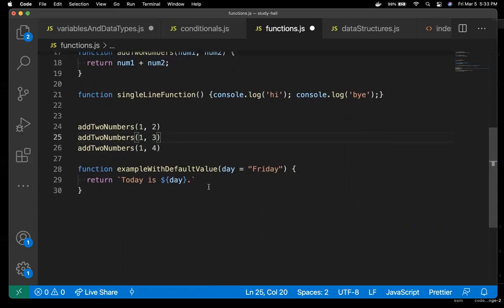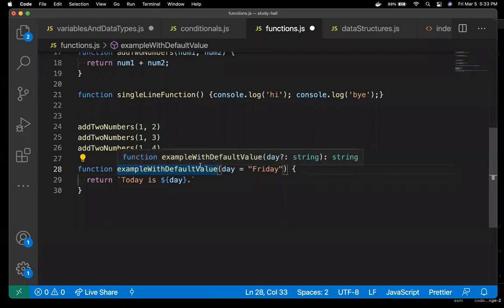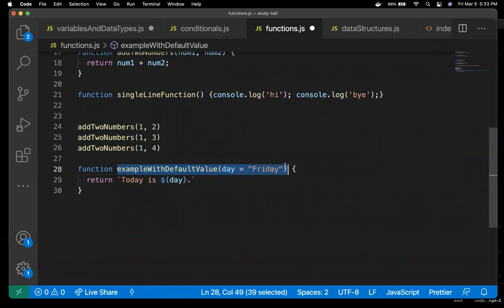Great question. The last function I want to talk about is one with default parameters. In this case, we have a function that takes in a parameter that we'll call day, and it has this thing here at the end, equals Friday.